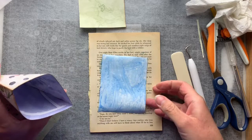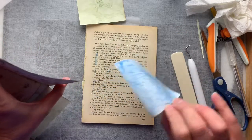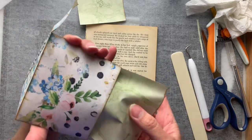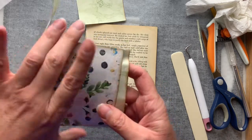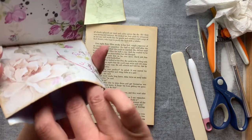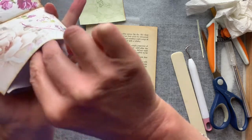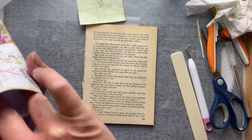Okay, so what I'm going to do is... Oops, and it just closed on me. I am going to... Hopefully, run it down. So I'm pressing my paper against this side to slip it down into the pocket. I'm getting glue all over my hands, but that's okay. So allowing it to slide down. Now I'm stuck to it. I don't think this is working.